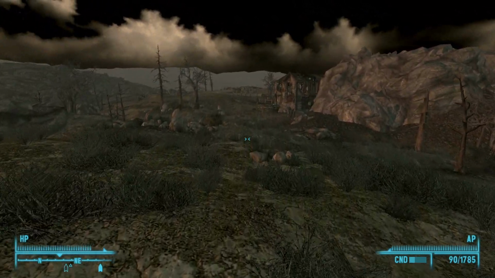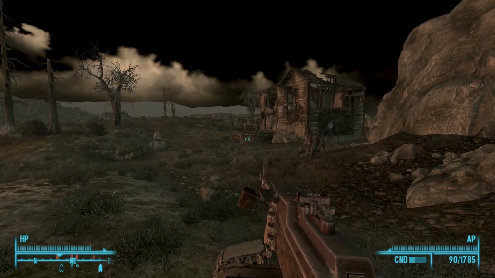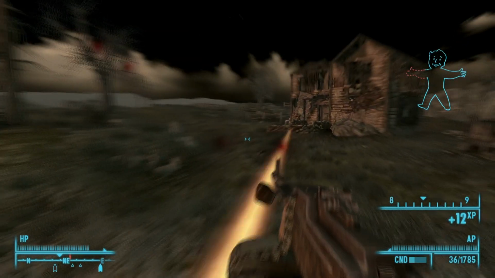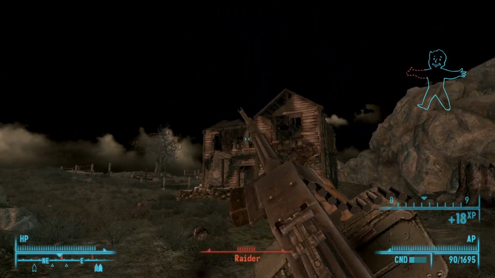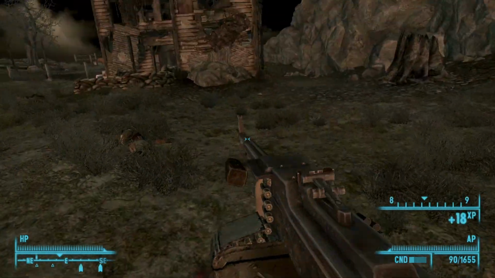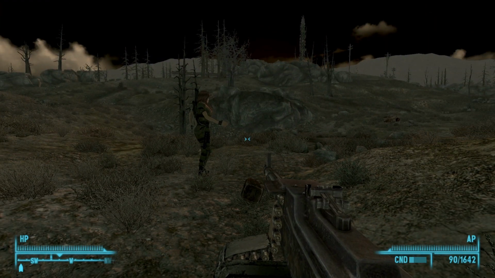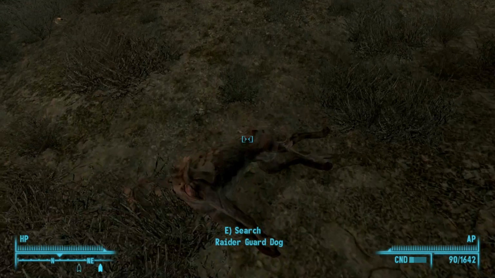First person I see. It is. That's a raider. Oh, come here, boy. Oh, that's a lot of raiders. You chill out with the nades. Screen shake, my god. Ow, you broke my arm. Uh-huh. What are you shooting at? Good job. Chinese officers. Okay. I didn't even see the dog there.